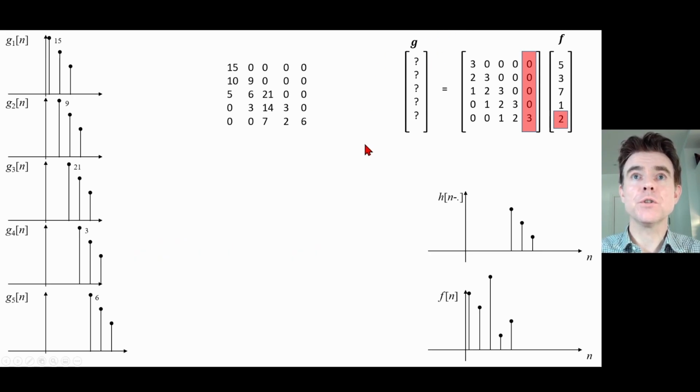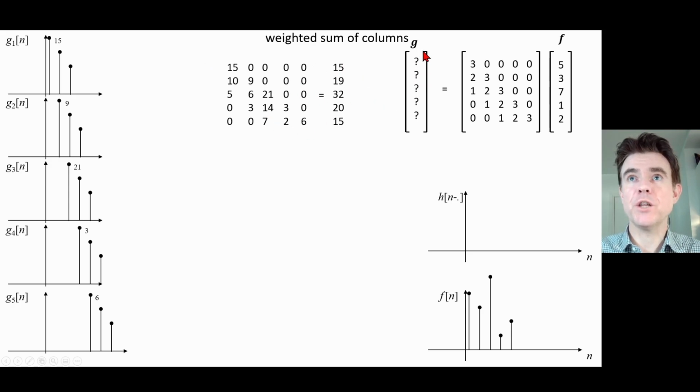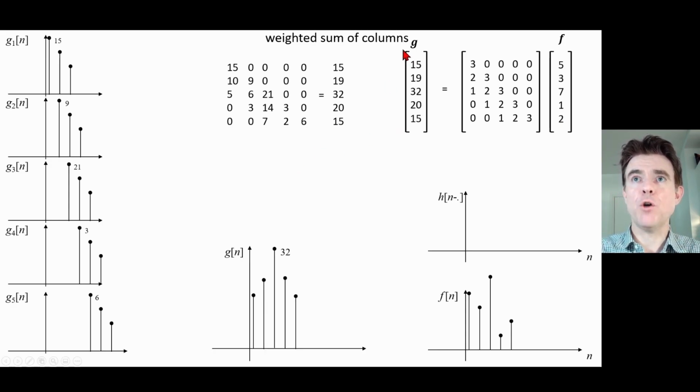Okay, so that should give us, I hope, there we go. If we do this sum of all these outputs, we get the result of the convolution, the output G. And so this is matrix vector multiplication understood simply as a weighted sum of columns. Each input element in the vector f behaves as a weighting factor. Imagine taking the 5, 3, 7, 1, 2, placing it along the top there, and then as scale factors for each of the columns, and then summing them all together to get the output there. And so that's just depicted here. So this is the same result as what we've seen before, but now in a matrix vector form.